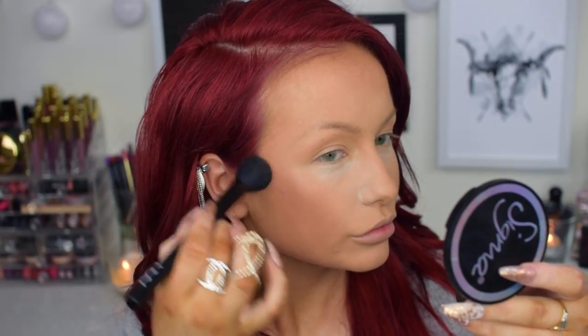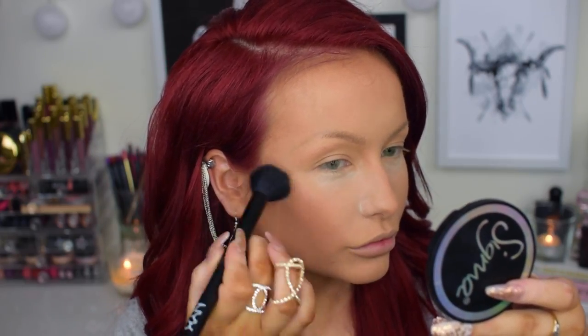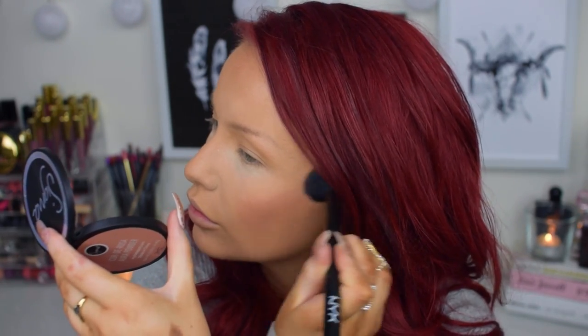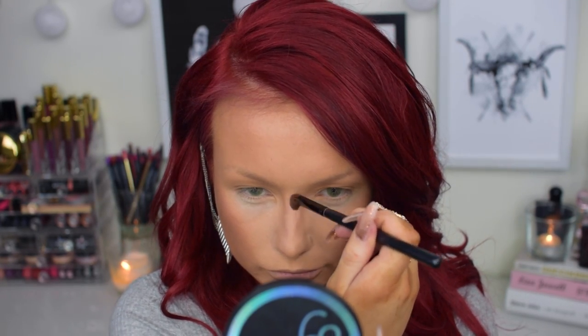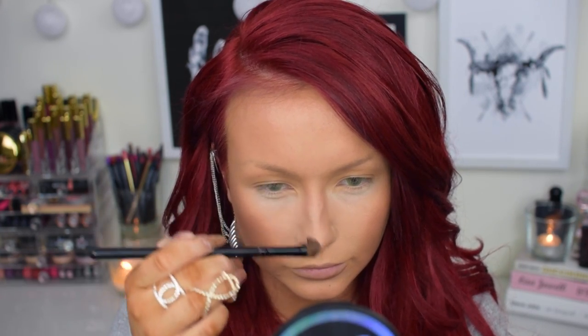Then I will be contouring my face with my favorite contour kit, also by NYX. You can buy refills to this one in certain countries, I believe. But if you live in Scandinavia, like myself, you will unfortunately have to buy a brand new palette to get refills, which I've done now 3 times because I love the contour shades in this one.